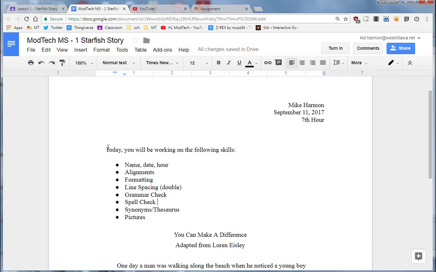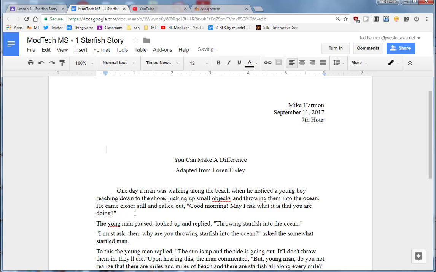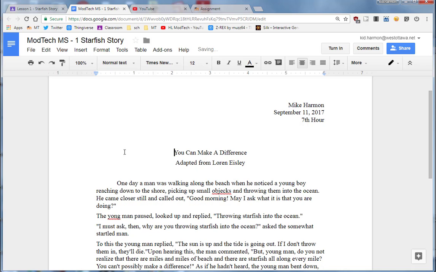At this point, you may have noticed that these are the items that we're going to do. You could leave them as a checklist so you could tell when you were finished, but I'm going to select from the top to the bottom, and I'm going to use the backspace key to get rid of them. I see one extra line, so I'm going to hit delete and get rid of that as well.